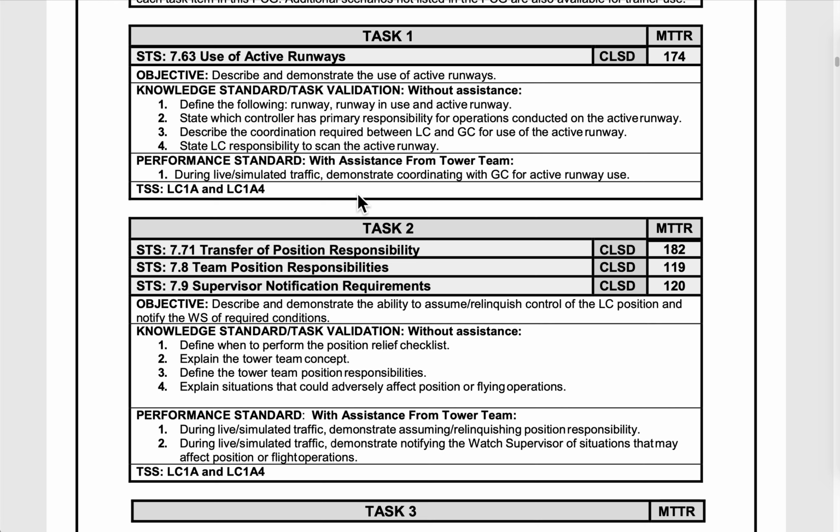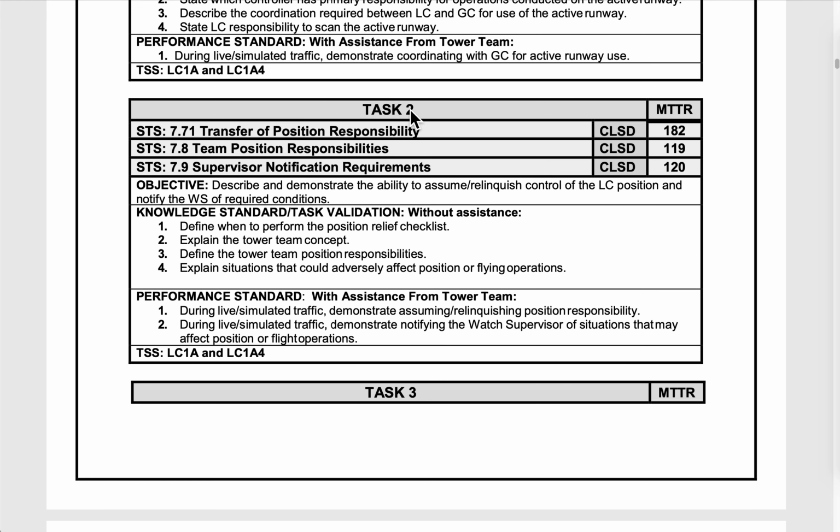State when local control has a responsibility to scan runways. Our responsibility is to the maximum extent possible, and the reason that that's so important is because of human error. You could have a vehicle on the runway, and you start scanning the runway, or you don't know that you may have an aircraft on the runway that hasn't exited yet, and you have another aircraft that's coming in for landing, and you thought they turned off at Bravo. It's essential to scan the runway prior to issuing a landing clearance or departure clearance, specifically because of that reason, because of human error.